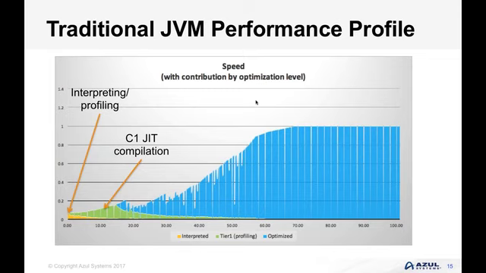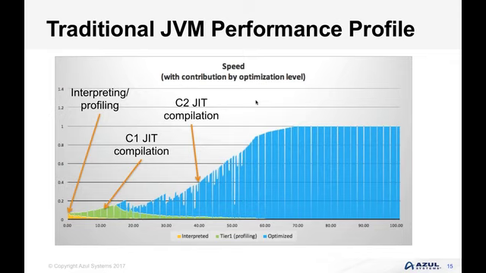What we'll then see is the green section where we've got the C1 JIT compiler working, it's starting to compile methods quickly, but the level of performance is not as high as we get with better optimizations available in C2. We then get into the phase where we've profiled a lot of code and we start to see the C2 JIT compiler working, compiling these frequently used methods, using the better optimizations and giving us a better level of speed.